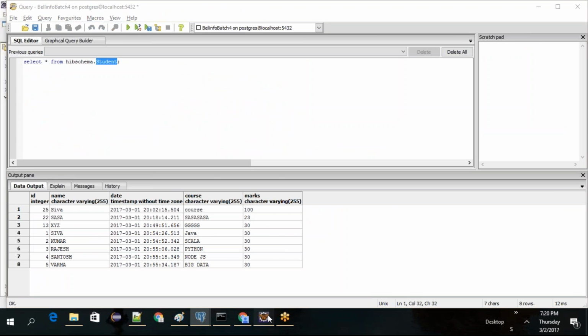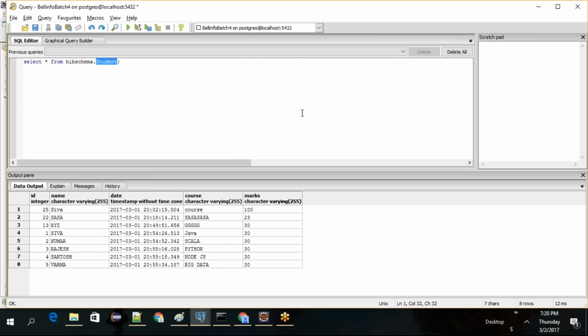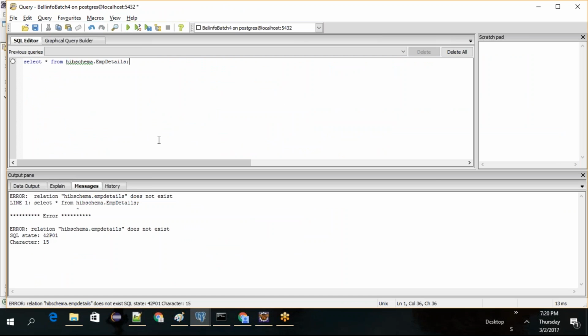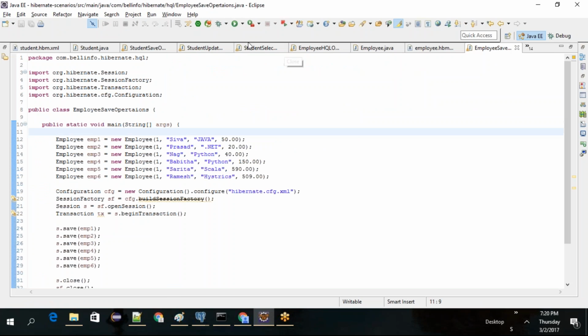What is the table name that we expect to be created? EMP details. Okay, there is no table there as of now. Let's go back and run the employee save operation.